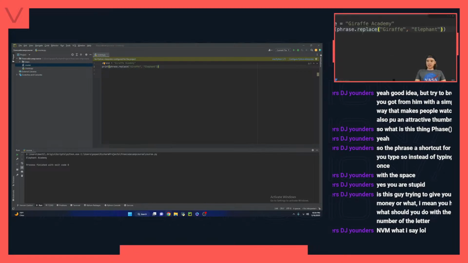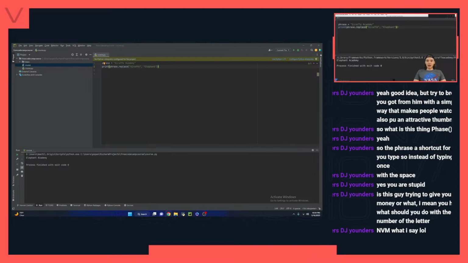So this replace function can be really awesome because we can replace certain words or even certain letters inside of our strings with other ones. So those are just some basic ways that we can work with strings inside of Python. There are a lot of different functions that we can use with strings. These are some of the most common, the ones that I just showed you. But if you just do a Google search, you can find all sorts of Python functions that you can try out and see what they do. But you definitely want to get comfortable working with strings in Python because you're going to be working with them a lot.